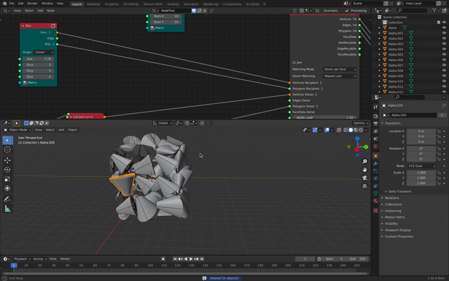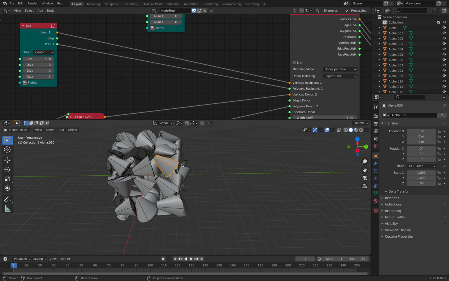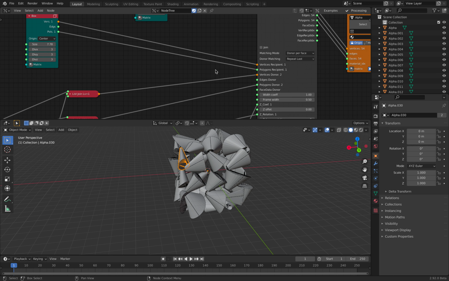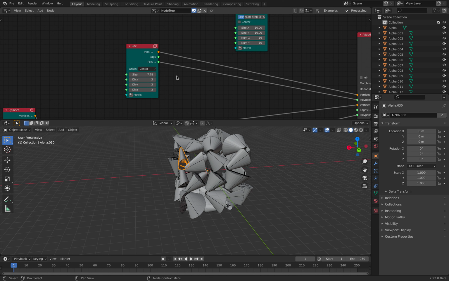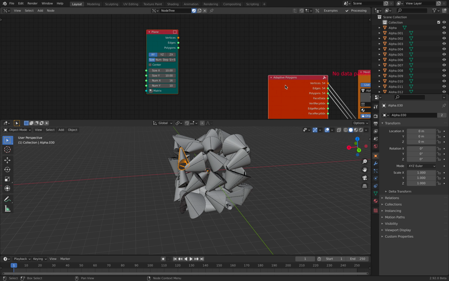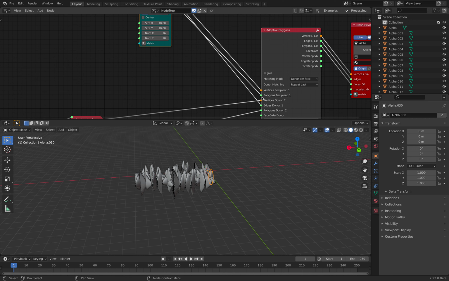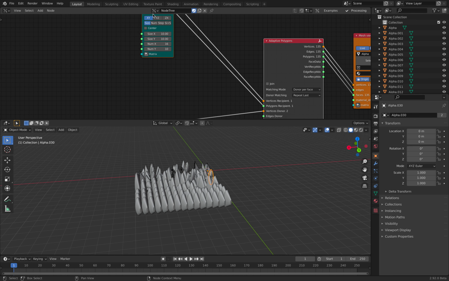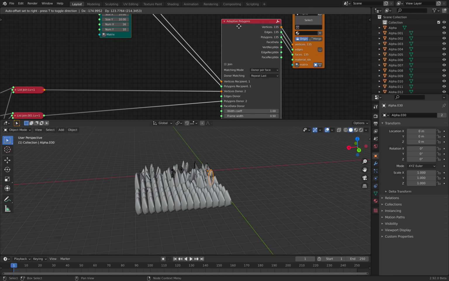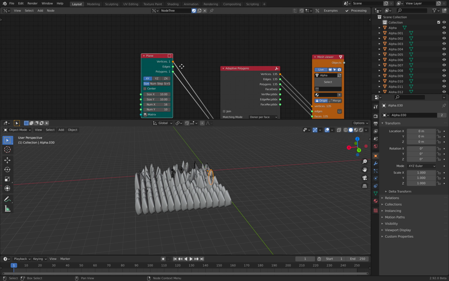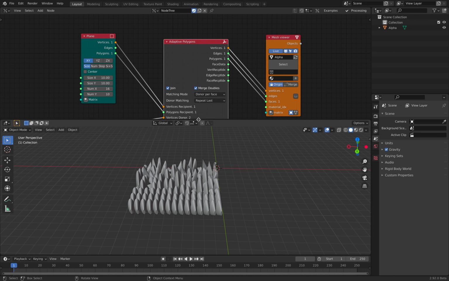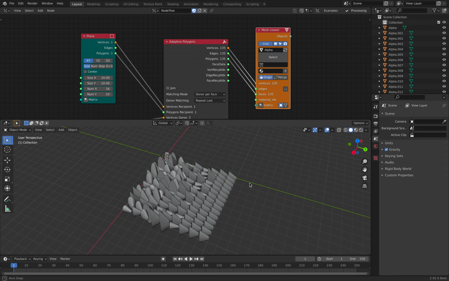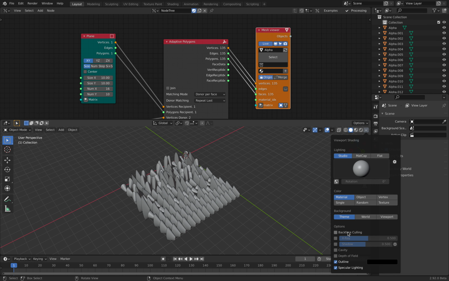Oh, we can still see the edges. I don't know why. Let's try a plane. Try keeping it simple. Oh, by the way, there are also these options, join and also merge doubles. That could be handy if you want to join this into the parents.